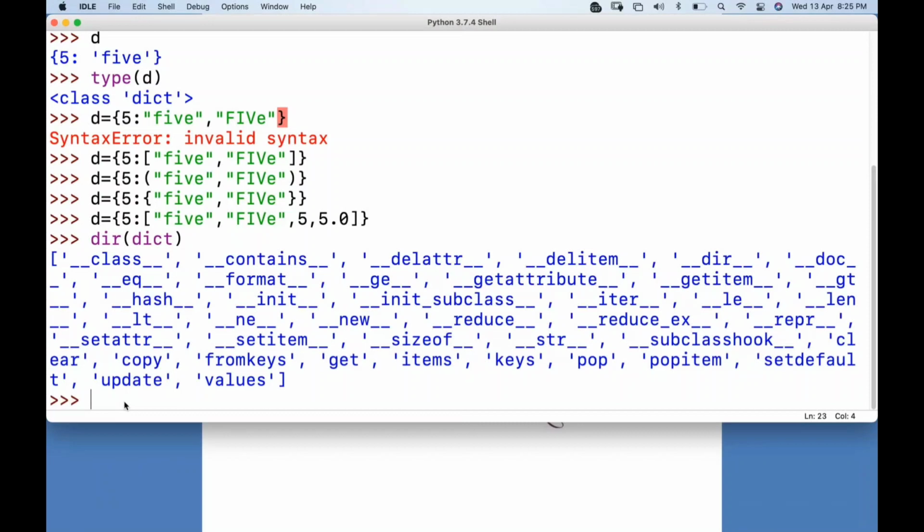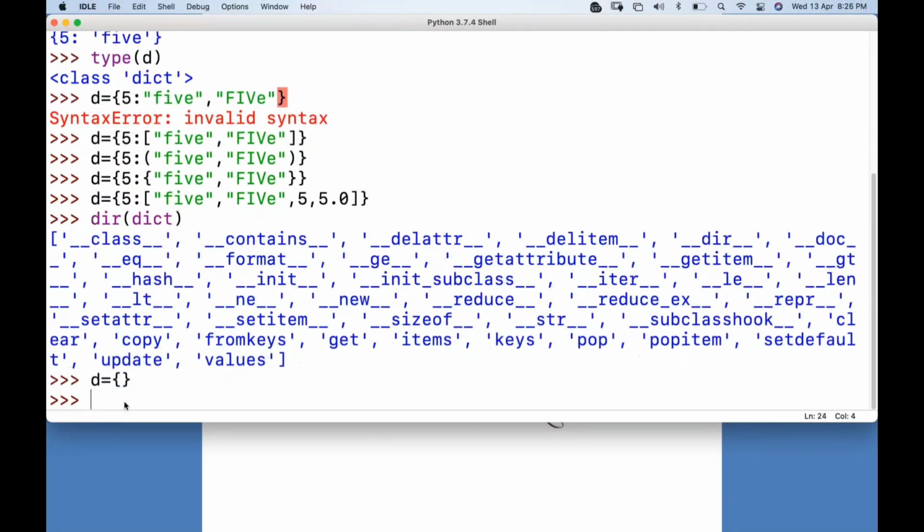First one, write down update. What is the use of update? For example, B is equal to a dictionary, and I write B dot update.